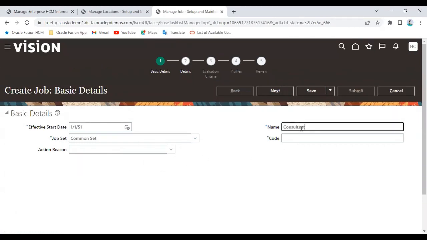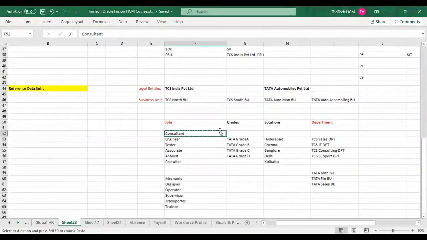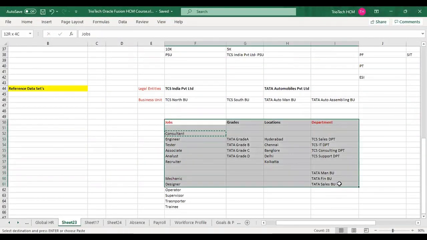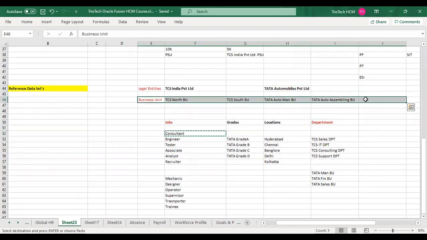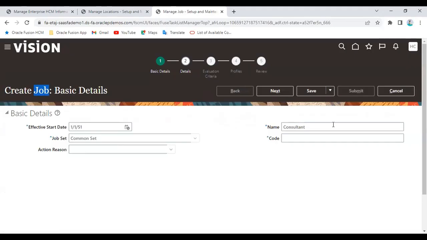Anywhere it is asking under which business unit you are creating this job. Is there a provision directly I can map these things to the business units directly team? No, there is no such provision. See, I'm creating a job here called consultant. It is asking me code, effective start date, reason. Anywhere it is asking me under which BU you are creating this job? No. What it is asking?